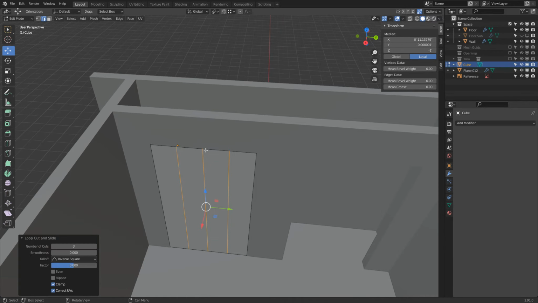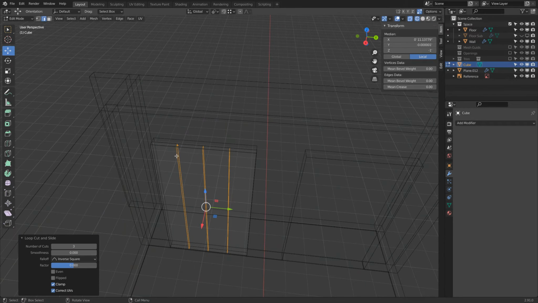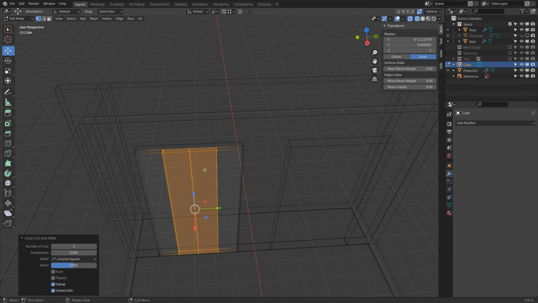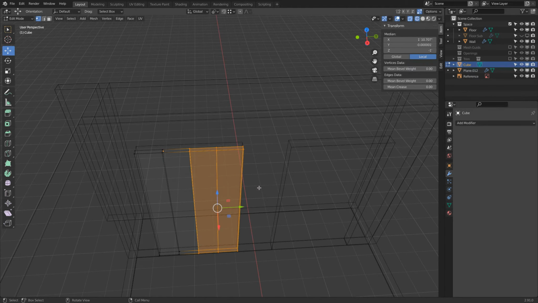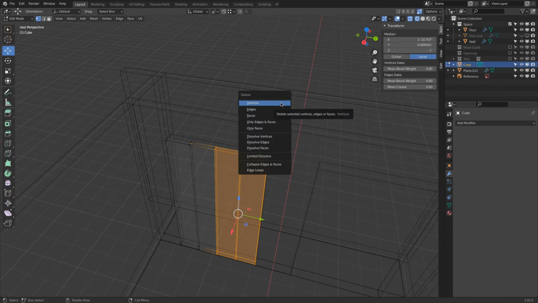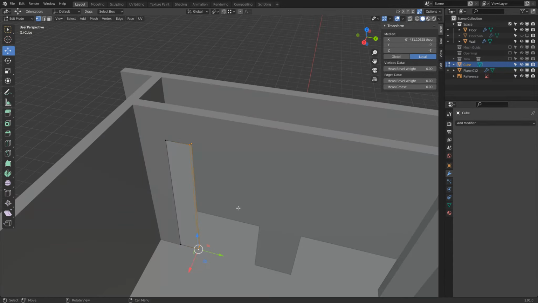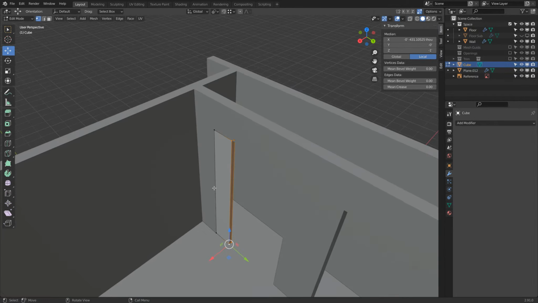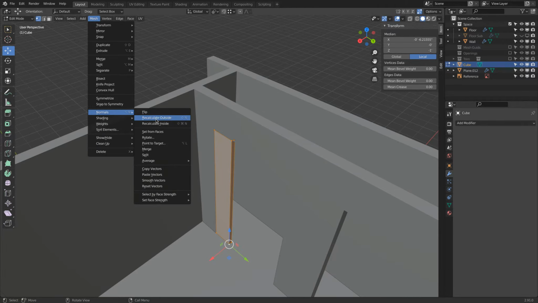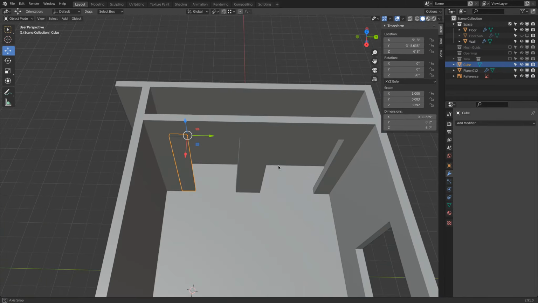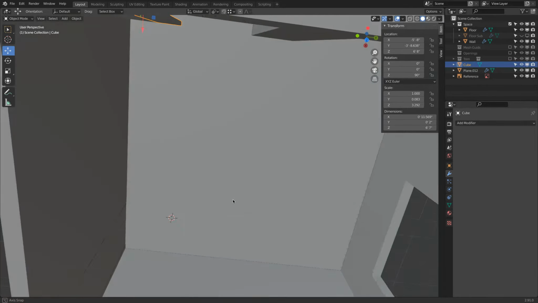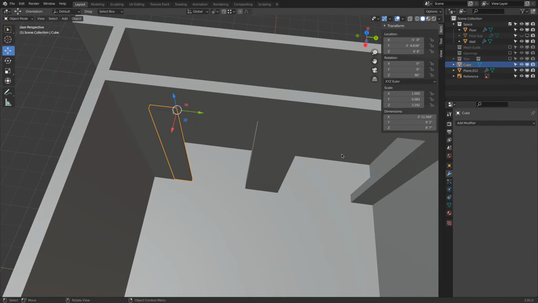Left click and escape. And all I need to do now is A A, select all the stuff I don't need, X and delete. And now I'm filling this piece back in. F. A, and make sure that everything also looks to the outside. So there's now one bifold door.